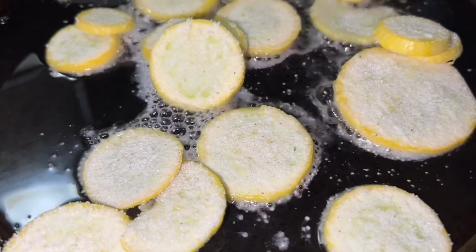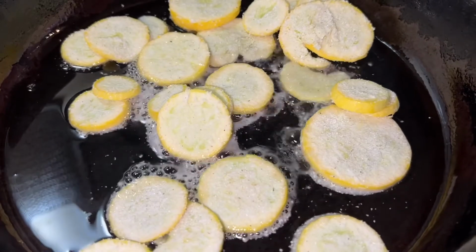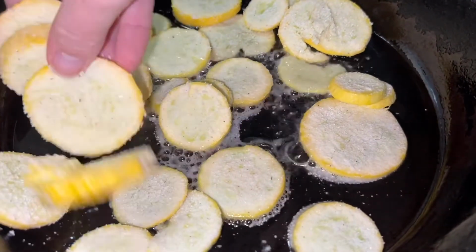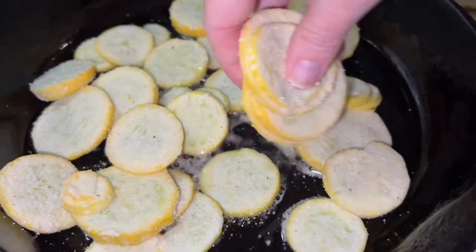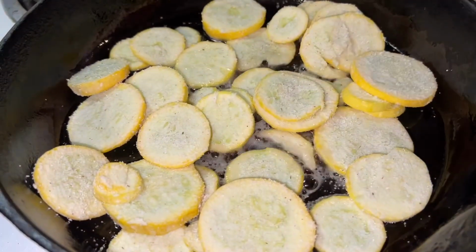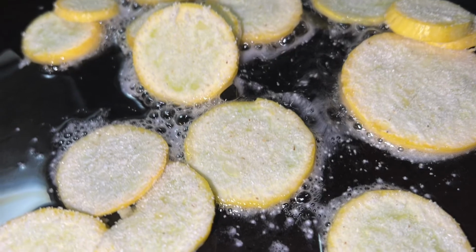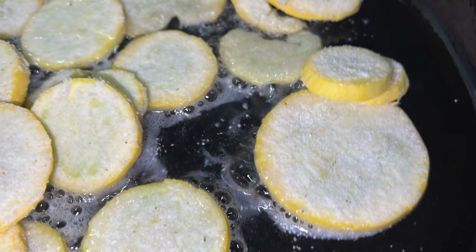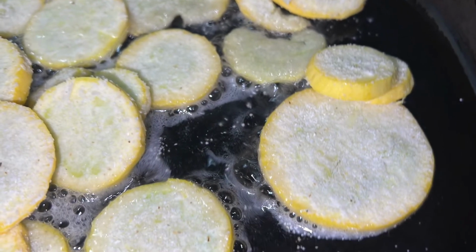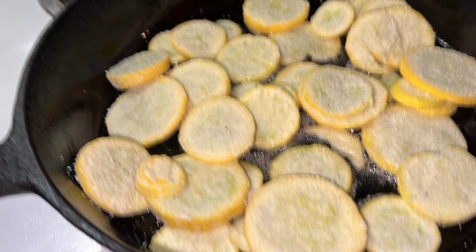And my suggestion for this is to make sure that you're just making a nice thin layer, because if you dump everything in, it's not going to give you that nice crispy exterior, and it will just be soggy. So as you're laying your squash in, just make sure to be careful, using caution with the oil so that it does not splatter on you, and make sure to make a nice thin even layer around the bottom of the pan.